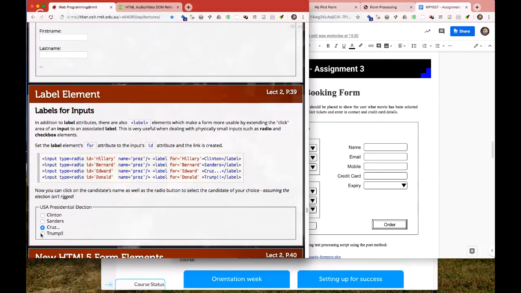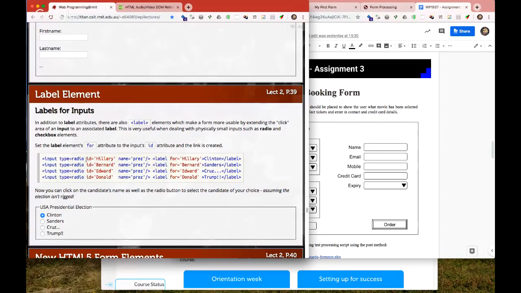So you can actually turn labels into clickable. You can link the radio button or checkbox with the label. So this means you can then click the label, and that just makes it easier for people with mobility issues, and also just nicer all around. There's nothing worse than trying to click that little tiny button.